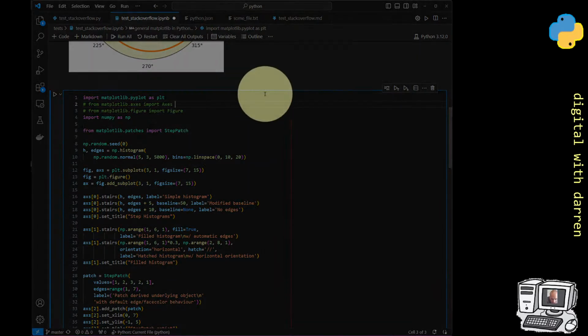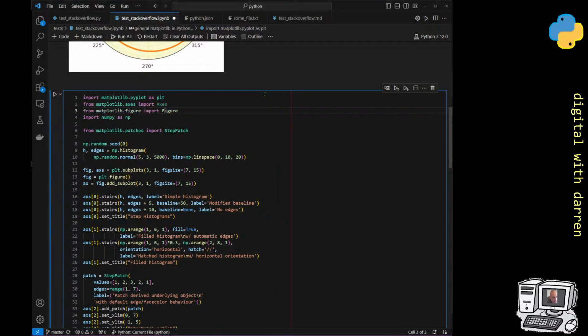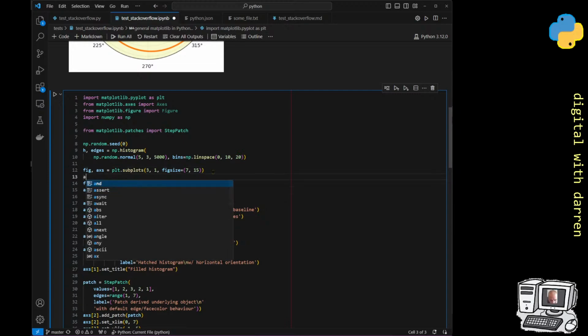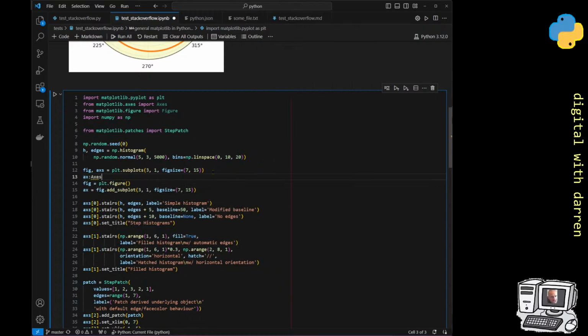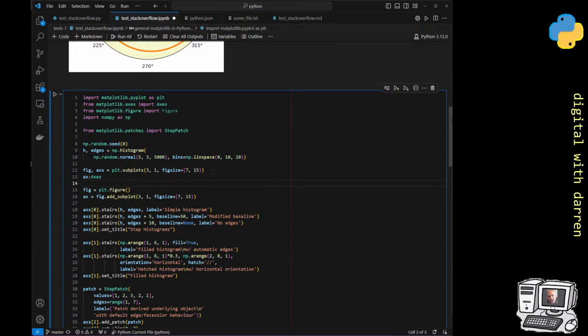But basically, I'd have to do this. So I've got to go along and do that. I'd have to do the type hinting, which I guess I didn't like, so I'd have to put that type hinting straight back, and I have to do ax colon axes, and that's the way that I could get the IntelliSense working in my linter. I'm probably sure that this isn't just going to be a VS Code error, but it's going to be an error in any of the PyCharms or any of those other linters, because they're going to look for the types, and if it's of type any, it won't know what to do, because why would it know what to do? It doesn't know what type it is.